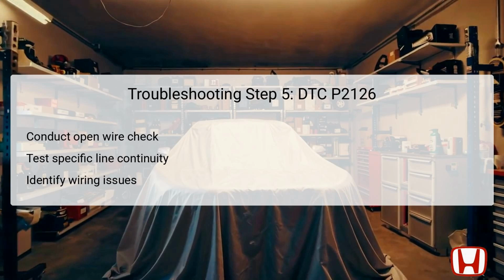If continuity is present, it confirms that the SG5 wire is operational, thereby allowing for necessary signals to pass between the components. However, if there is no continuity, it indicates an open circuit in the SG5 wire, which needs to be repaired to ensure proper communication between the APP sensor and the PCM so that performance can return to normal.